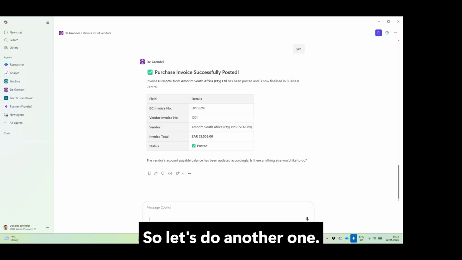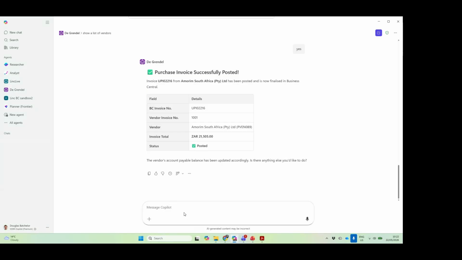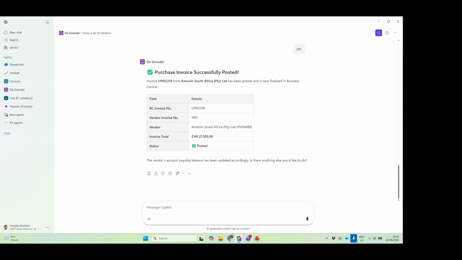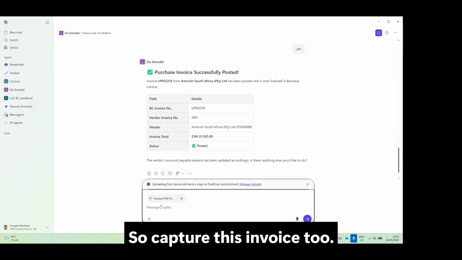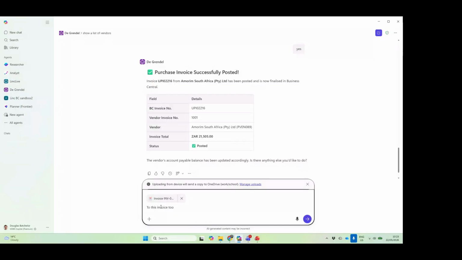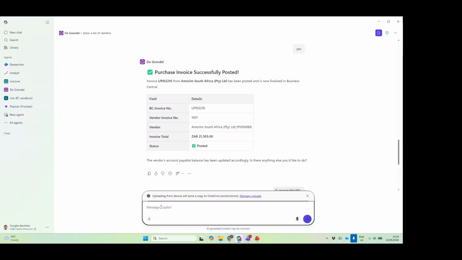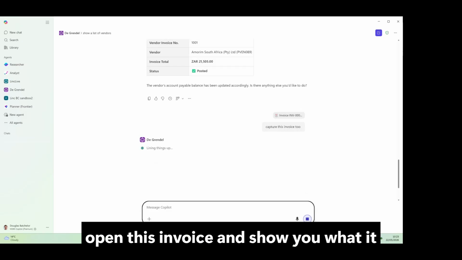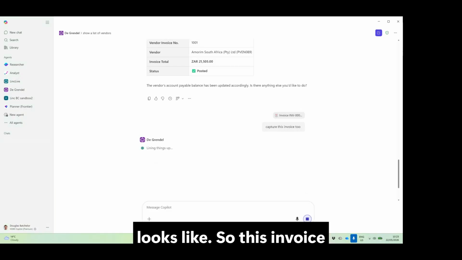So let's do another one. Capture this invoice 2. Okay, so let me open this invoice and show you what it looks like.